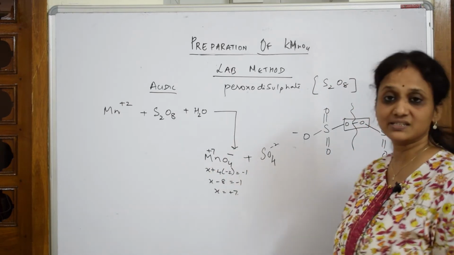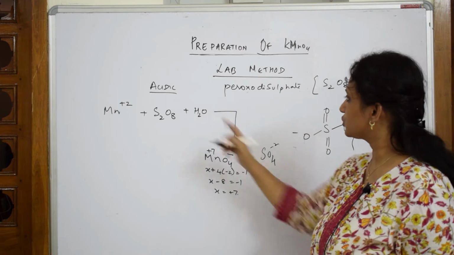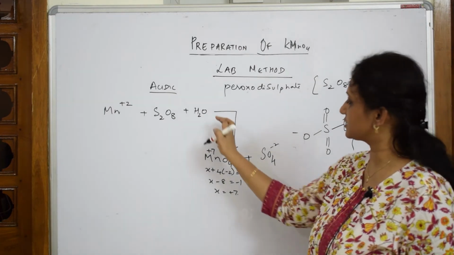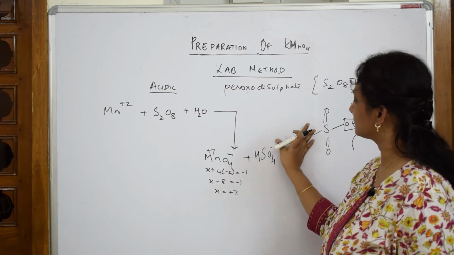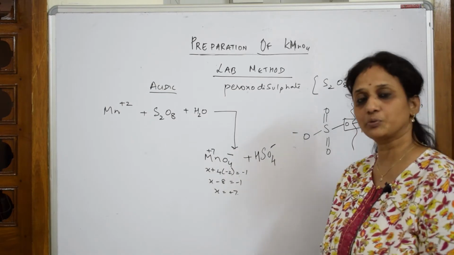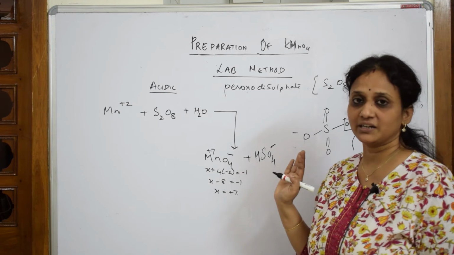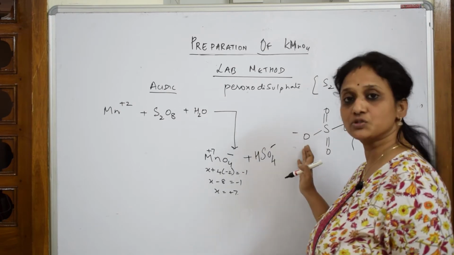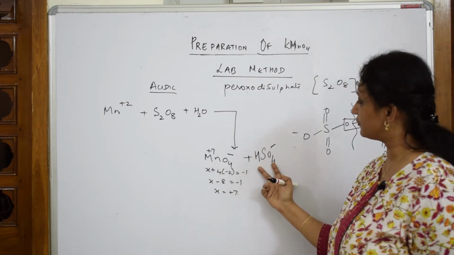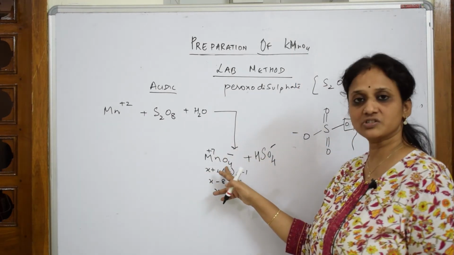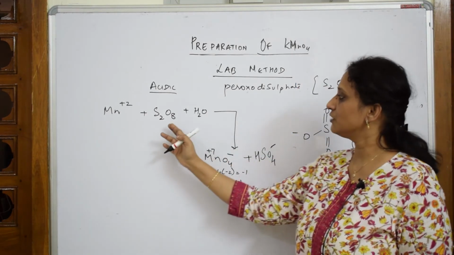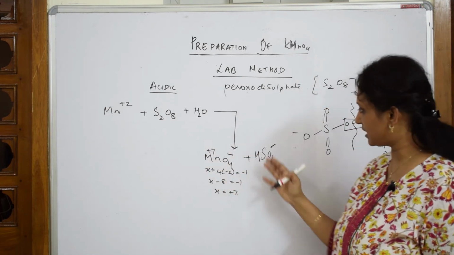Now after this manganese, the peroxodisulfate gets converted to sulfate ion. I have not balanced it yet. If you're not writing it specifically, you can also write HSO4 minus. This is also fine, not a problem. This product also is correct. In your textbook, they've given H plus and SO4 2 minus, so together I've written it as bisulfate ion. Simple. This Mn+2 goes to the higher oxidation state Mn+7, and S2O8 is combining and forming bisulfate.